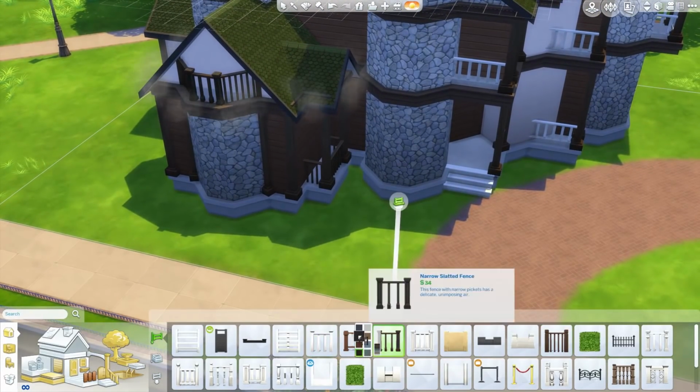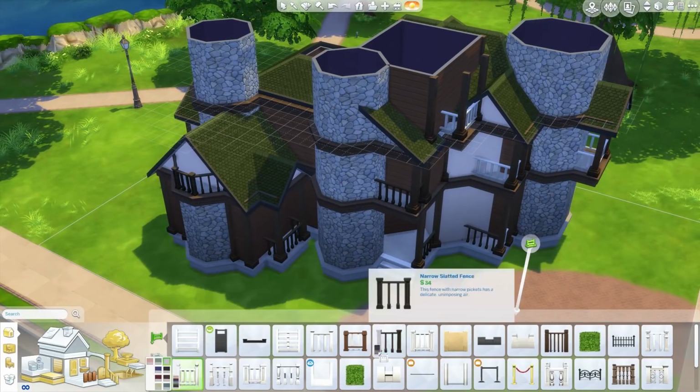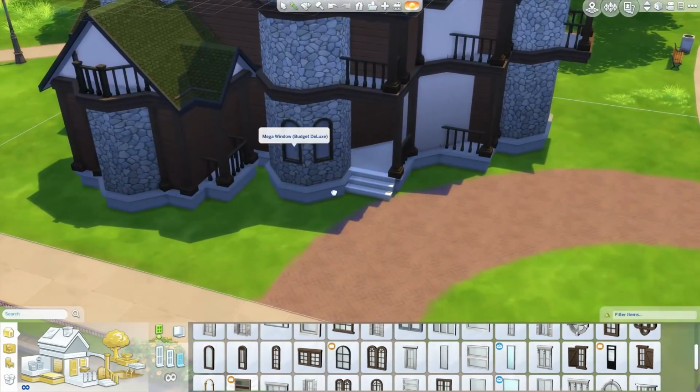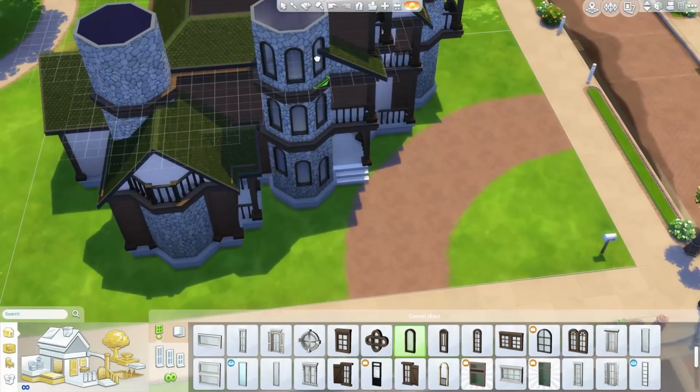I'm going for a darker fencing right there, just so it looks a little bit better, because the white fencing that I have now doesn't actually come in a matching color, which is really irritating. I don't know why it doesn't, I guess just to be annoying, but I had to use a different one, so it's all good in the end though.